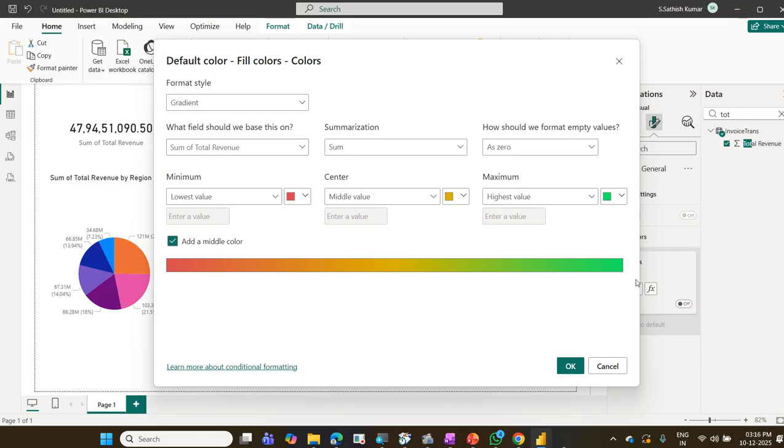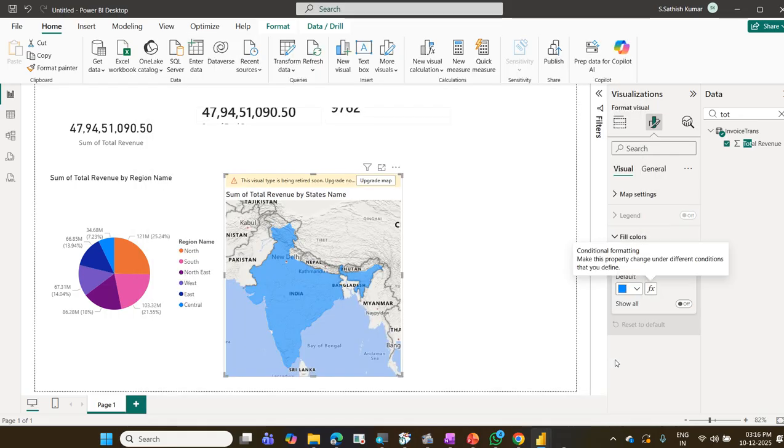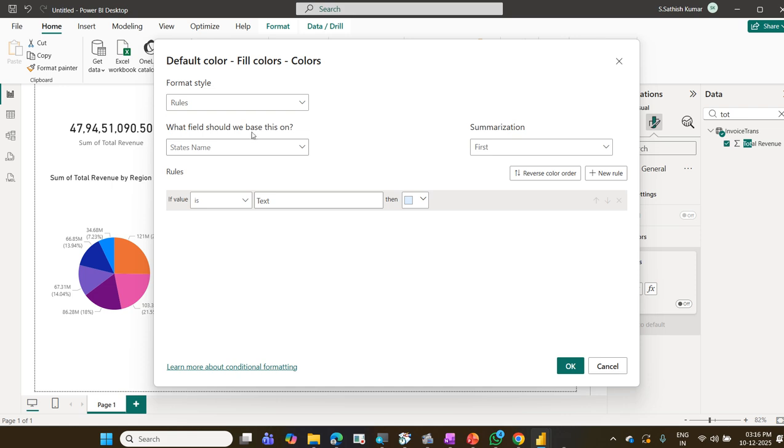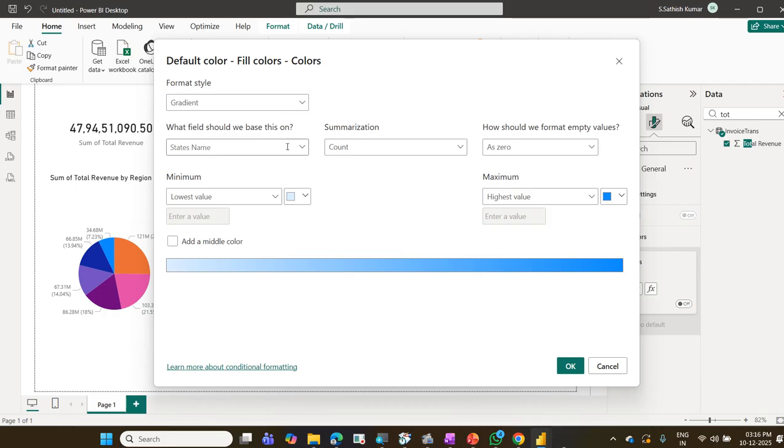It's not state name, it's total revenue. Lowest, what is the color? Red. Middle color, select yellow. Highest value, green. Okay. So based on my value, the color would have changed.